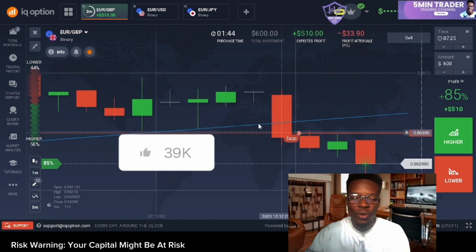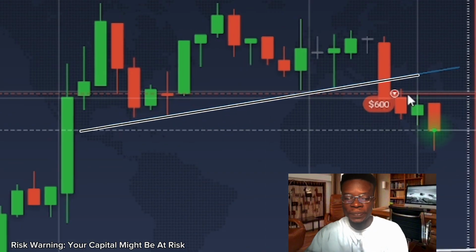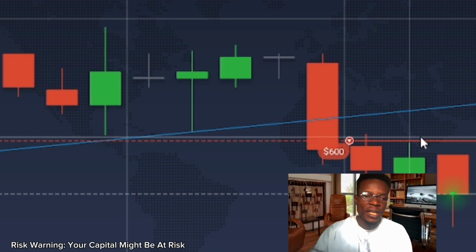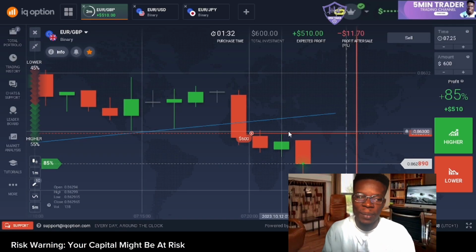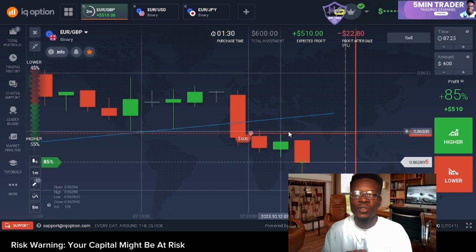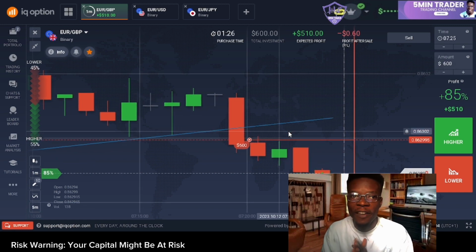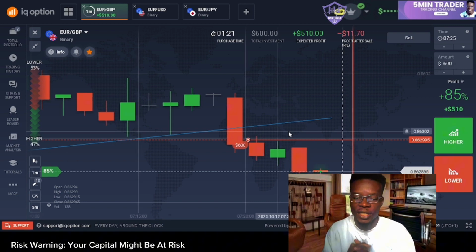I have the price close below this level, which has now broken the structure of higher lows on this lower scale, and that's why I have placed my trade. So let's see what happened at the end of this trade. We have about 1 minute and 30 seconds for this trade to run out, and at the end of this trade, I'm going to explain again in detail the reason why I have placed this trade, so you can apply the same when you decide to trade. So sit back, relax, and let's wait.